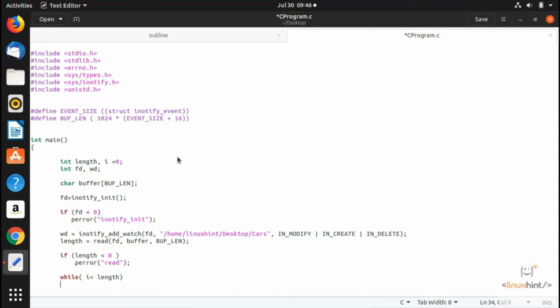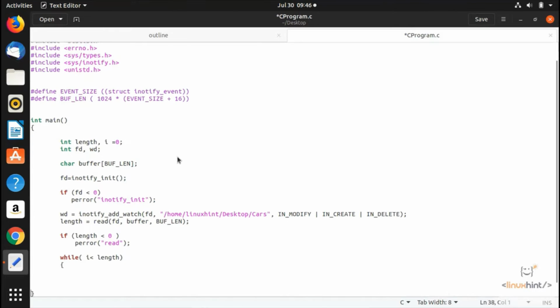Alright, and then we create the body of the while, and inside this while we write a structure. Okay, struct inotify_event, and then *event.